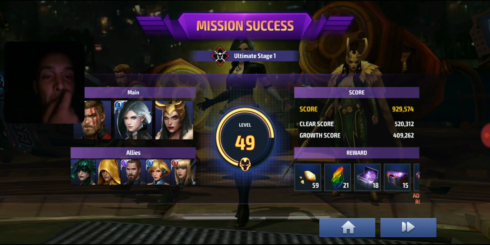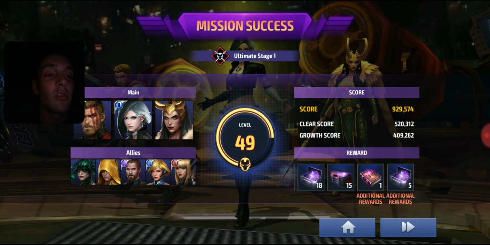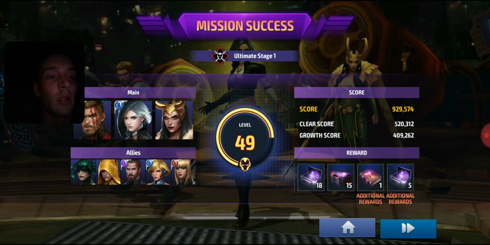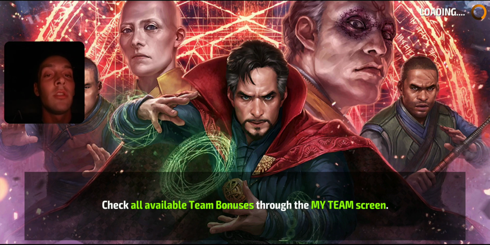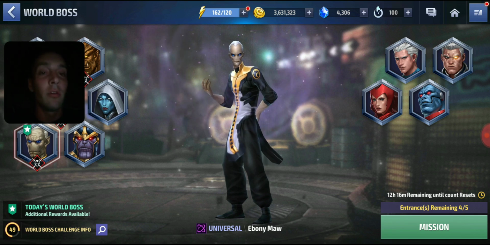And then the regular rewards. I'm glad that it had additional rewards though, because I think that's my 8th Universal book, if I'm not mistaken. We'll go on to the next one. Since I can only do one Ebony Maw a day, because I don't have enough elemental characters, that's the way it's going to be. And then I'll go on to the next one.